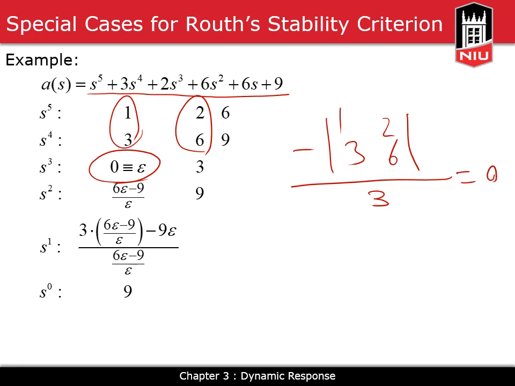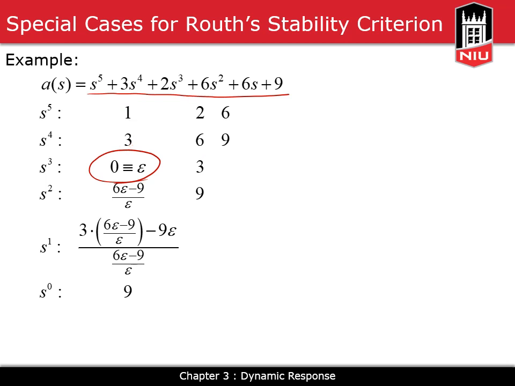That is a problem. Let's go ahead and find the next one. The next one in that row comes out to be 3. You should try to calculate that yourself. So it's non-zero. That means it is not a complete row of zeros. That would be a different case that we'll talk about next. But what matters here is that we have a 0 in the first term of a row, but that row is not a complete row of zeros. We replace that 0 by epsilon, and then use that epsilon to complete the rest of the table.